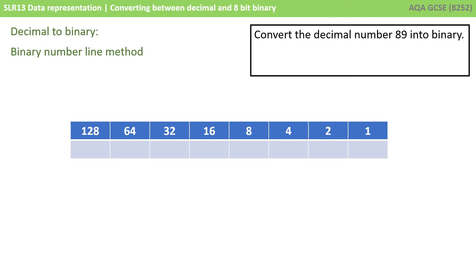So the rightmost column has a value of 1, then 2, followed by 4, 8, 16, 32, 64 and finally 128. The reason I've gone 8 columns here and not say 9 or 10 is that most numbers at GCSE will need to be expressed in 1 byte or 8 bits.